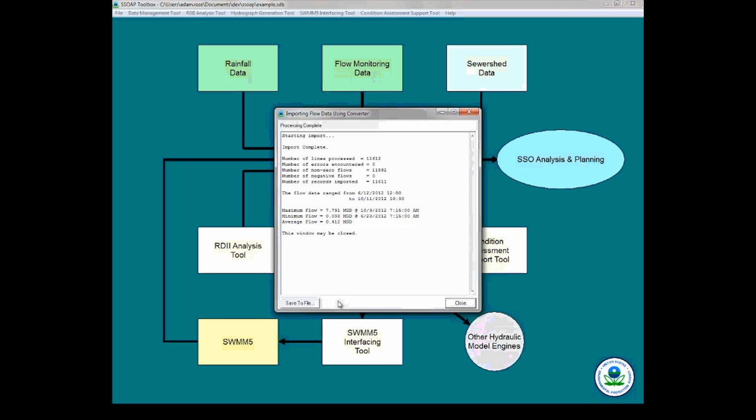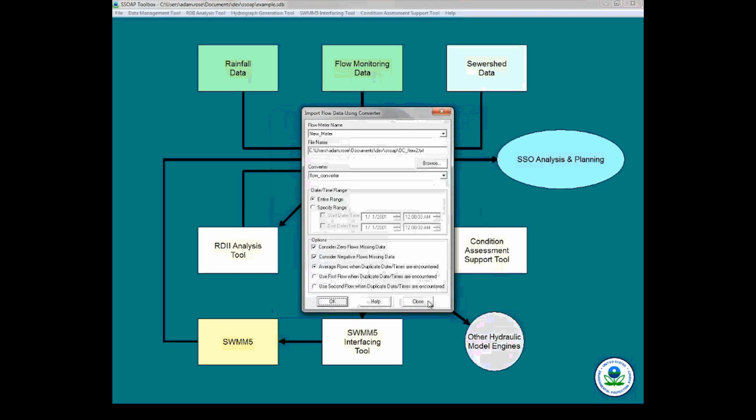You can see the range of the data, and it's basically almost the same as the rain gauge, although it's not required. You can see max and min flow and average flow. And that's basically all it's going to show us. Again, we're not going to get into any fancy statistics here. We're just going to see the very basics. And again, if we had any errors, they would throw the big errors to you here, allowing you to pre-process your data before you get into doing some of the more analysis work in the actual RDII.